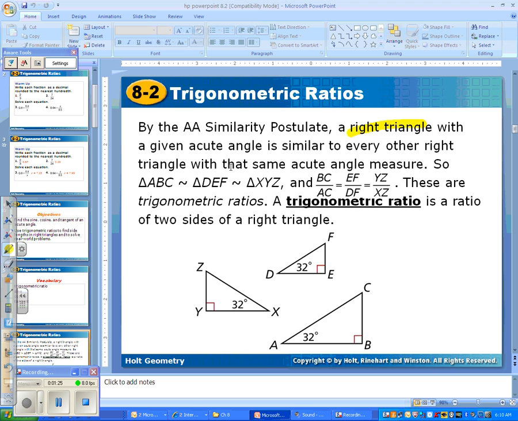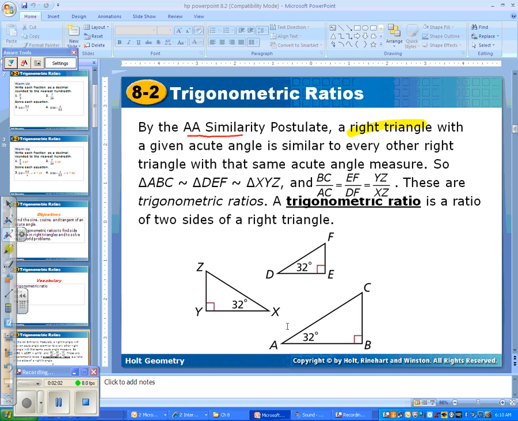And if we take two right triangles, let's say triangle XYZ and triangle DEF, if we compare these two triangles, well, they both have right angles, so that's one angle that's similar, and they both have 32 degree angles, so these triangles are similar by angle-angle similarity. Same with this one. So in a right triangle, if you know that the other acute angle is congruent to another acute angle, then we know that those right triangles are going to be similar by angle-angle similarity. Okay, so that's really important.